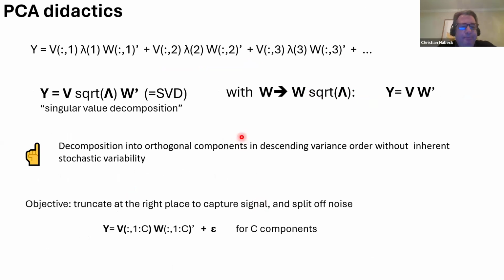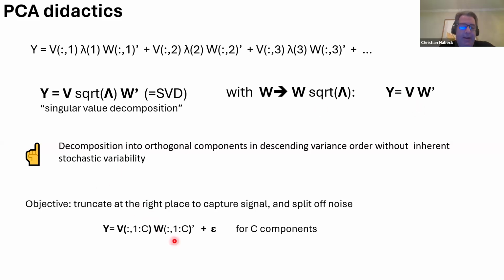Okay, and as I said already, the nice thing, so this is also sometimes called singular value decomposition. So with the right scaling, where you incorporate the eigenvalues into the score vectors, we come up here. And what's nice, as I said, for PCA is you get the same answer every time. There is no stochastic variability, just for non-negative matrix factorization, even k-means, you don't have such luxury. Here you get the same answer every time.